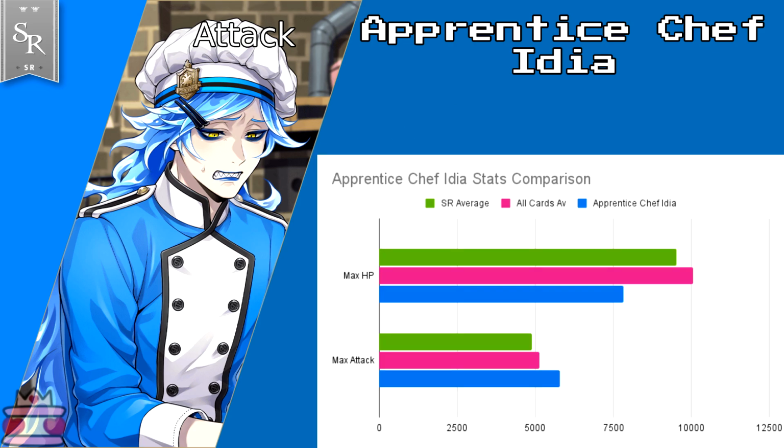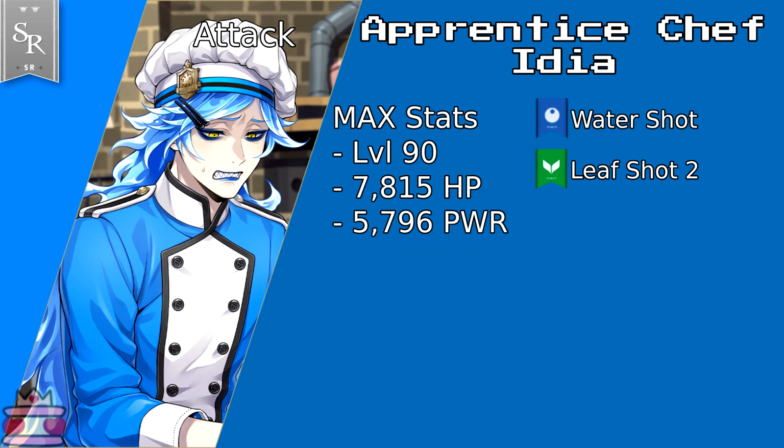His HP is pretty low, like it's very much below average compared to SRs and all cards in general. It's not the lowest, but it's low. His attack is above average in both of these categories, but again, it's not high enough to really rank against other SRs. His spell 1 is Water Shot, and his spell 2 is Sleep Shot 2.